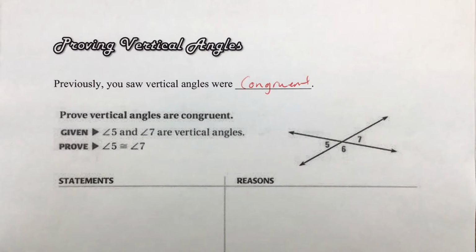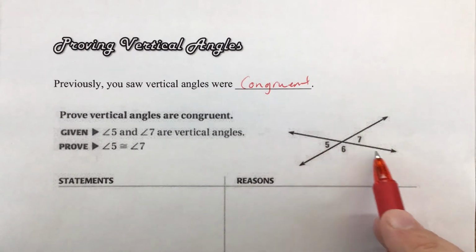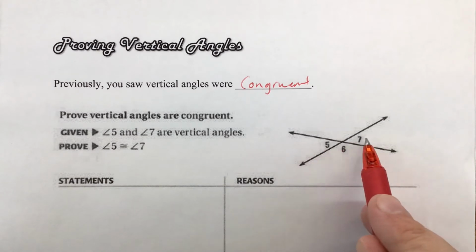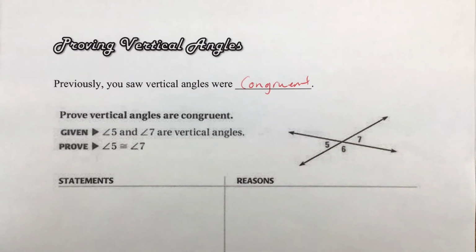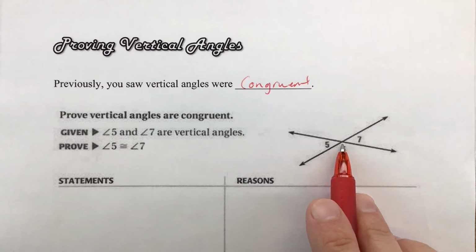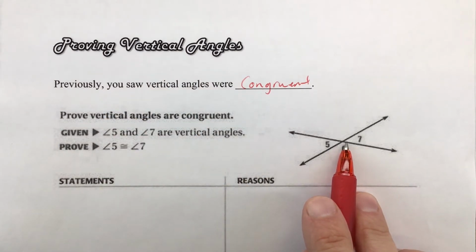So let's talk about what we actually see here first, and a reminder of how we use linear pairs of angles to come to that conclusion. First off, vertical angles. Vertical angles are created when you have a couple of lines that intersect each other. The vertical angles are going to be the ones that are across from each other. Calling them vertical angles has nothing to do with up and down vertical, but with the fact that these two angles, like 5 and 7, the only thing that they have in common is the vertex. That is where the word vertical is coming from. It's referencing the vertex that they share with each other.